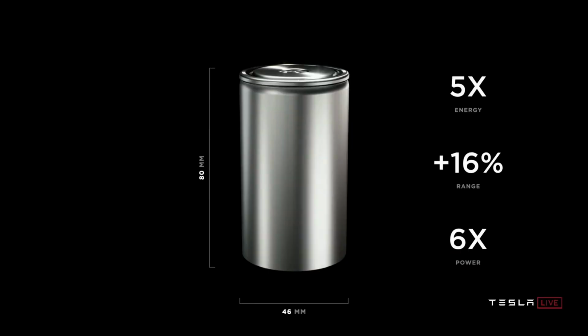So they did not announce official times, and I really think that's because they do not want to announce how much better these batteries are, because they are continuing to sell the current batteries in their current cars, and they don't want people to immediately stop purchasing cars and wait until next year when they would start to be available.